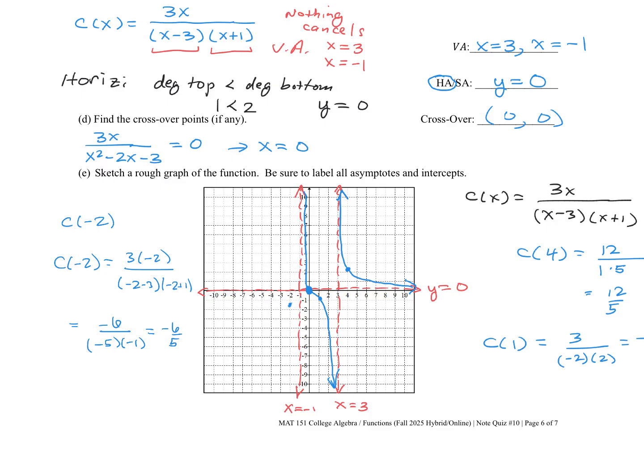And again, remember I can't cross my verticals, and we don't cross the horizontal either because we found the one crossover point already. So my graph is going to look something like this right here, where I come up and then back over like so. All right, so that is the graph of that rational function. And again, you could go to Desmos or a graphing calculator and verify that. You can also plot more points if you wanted a more accurate picture, but this is actually pretty good.